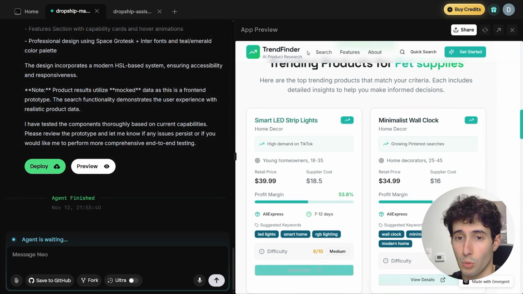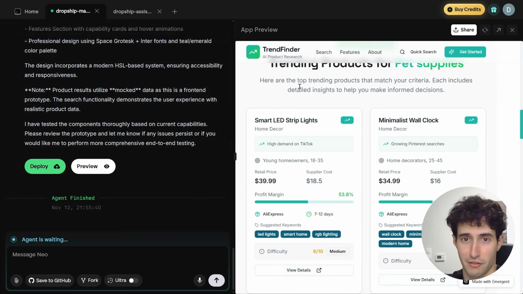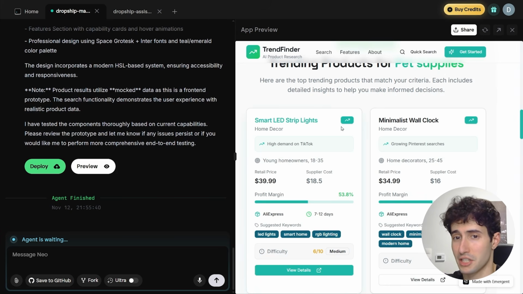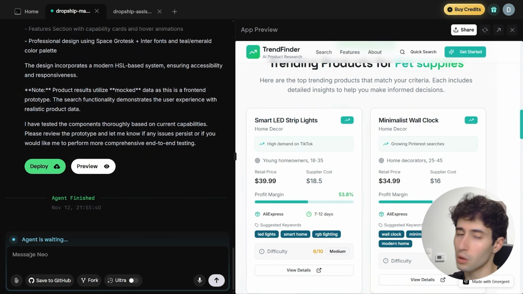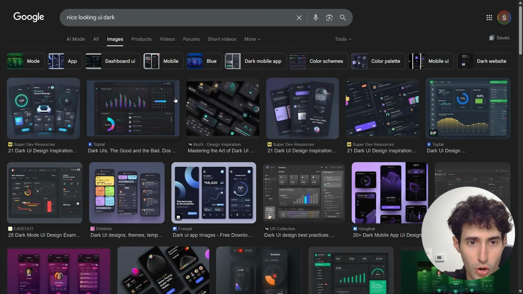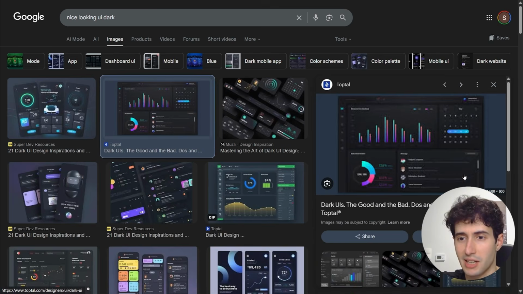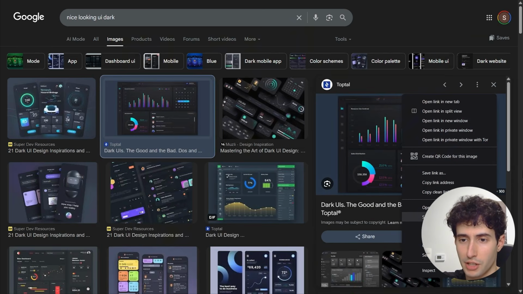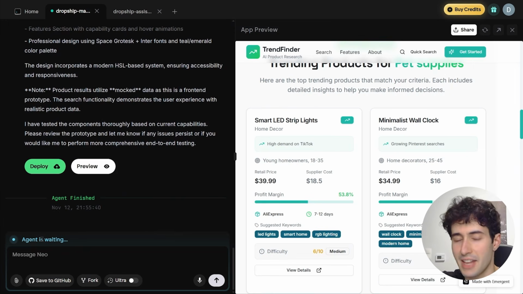Now let's say for example we want to improve the visual interface of the app to make it look slightly sharper and more modern, because if I'm going to be honest, I'm not a huge fan of the green color. All we would have to do is go over to Google and search for nice looking UI, simply find one that we like. Let's say we really like this one, for example, and then all we need to do is download this, and then we can come back over to Emergent Labs, click on attach file, and simply upload that file.